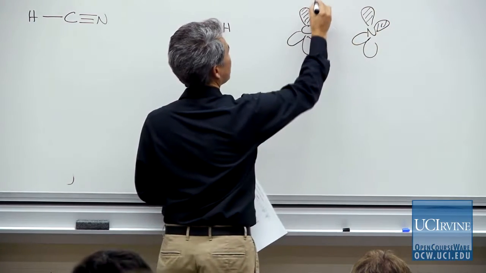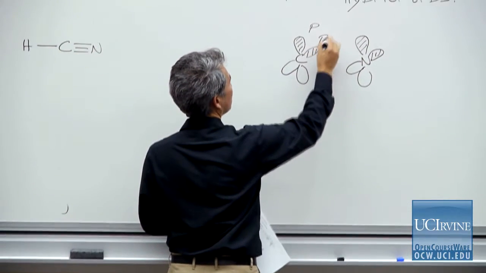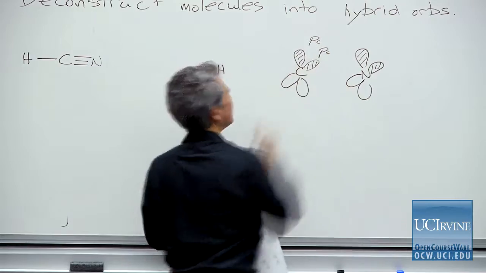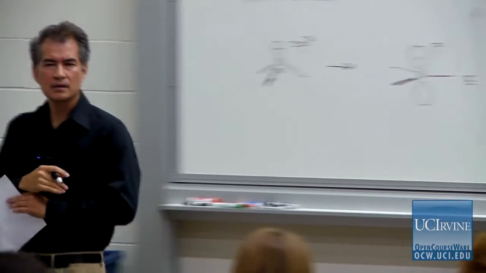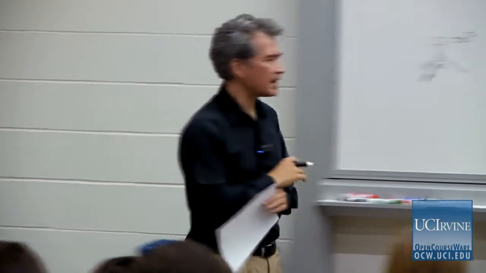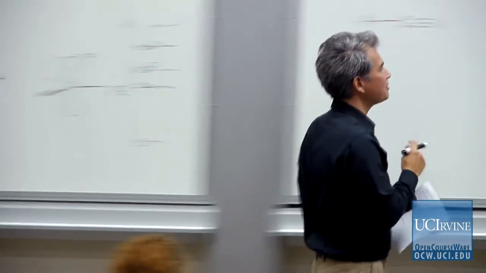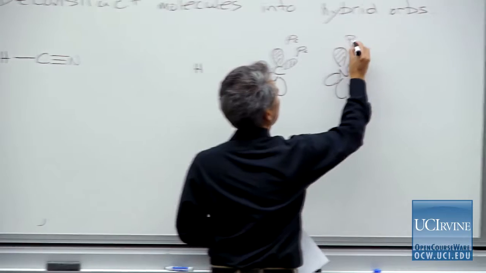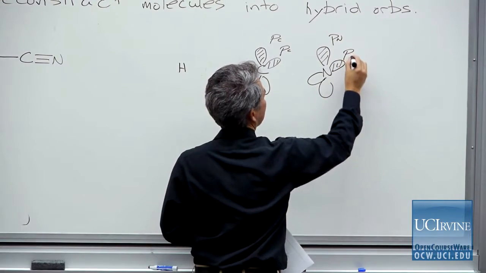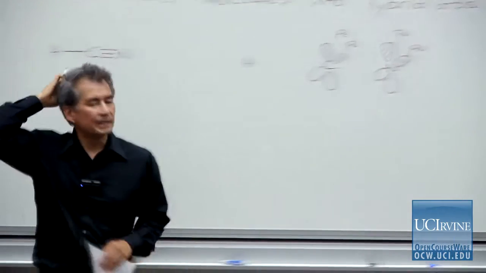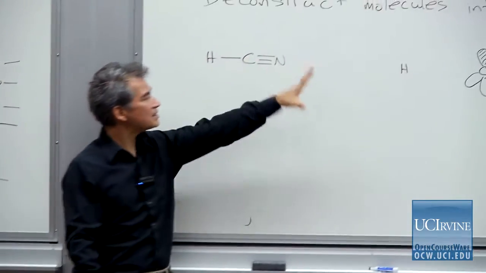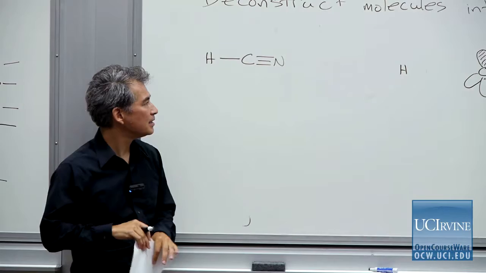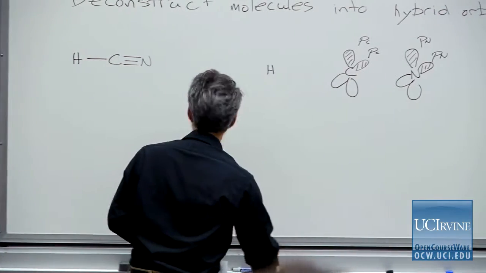And I'm going to label this p orbital on carbon. I'll put a little subscript c there just so that I don't forget that that's a p orbital on a carbon atom. And as we just said, a p orbital on a carbon atom is not the same as a p orbital on a nitrogen atom. P orbitals on nitrogen atoms are lower in energy. And that's how you get those pi bonds. Two of the three bonds here are pi bonds that result from the mixing of those p orbitals. Okay, last we're going to draw on the hybrid atomic orbitals.